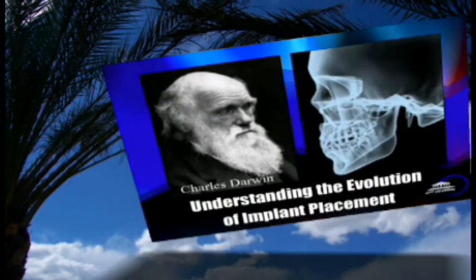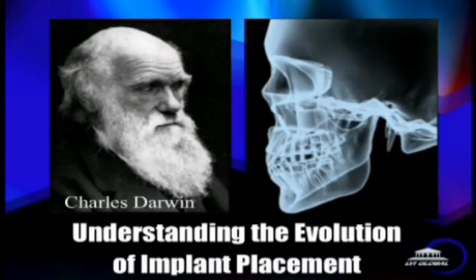And today we want to examine the evolution of top-down implant placement. What that means is we control the exact position of the implant by figuring out in advance exactly where the restoration is going to go and making the implant absolutely fit that. The new top-down placement of implants has allowed us to place them much more precisely than ever before, and we can do a much better job of implant placement.